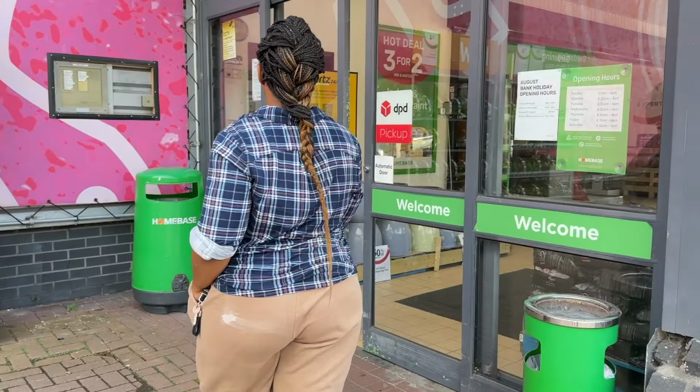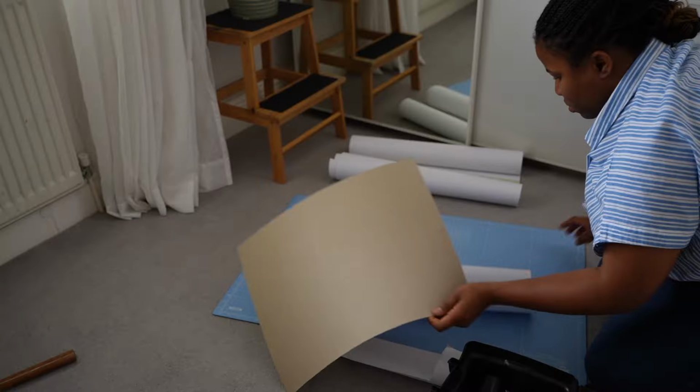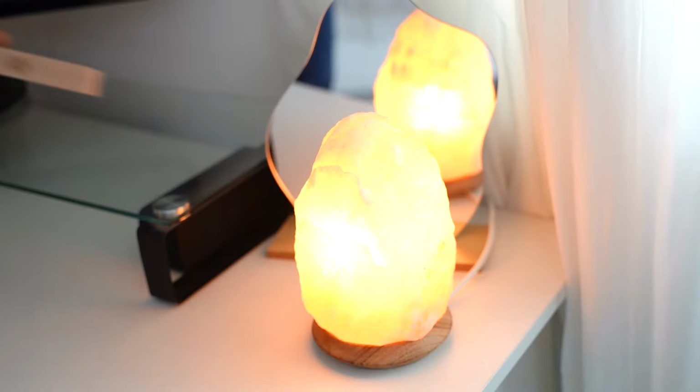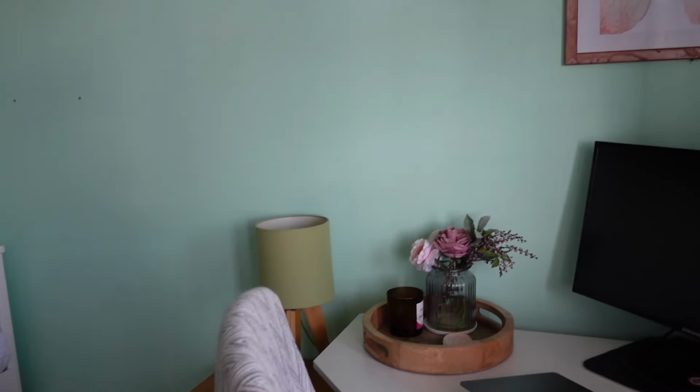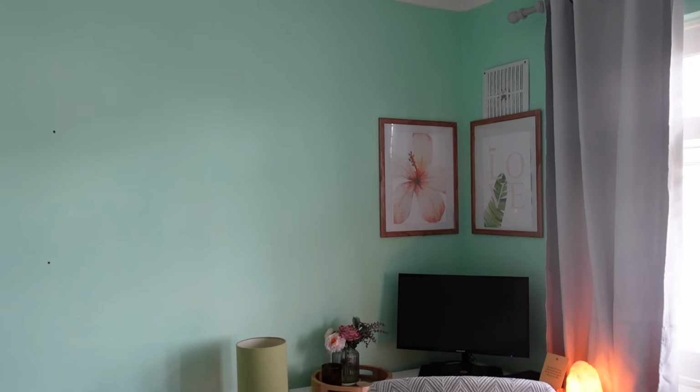Okay, on a more serious note, I've been hoarding this video for the longest time and I'm now happy to share the journey of making over this small room that we use as our guest bedroom. There are so many little bits and pieces that I did just to make the room a lot more cozy, and I cannot wait to share it with you. So come along and let's change this bedroom and make it a nicer place to stay in, study in, or do work in.